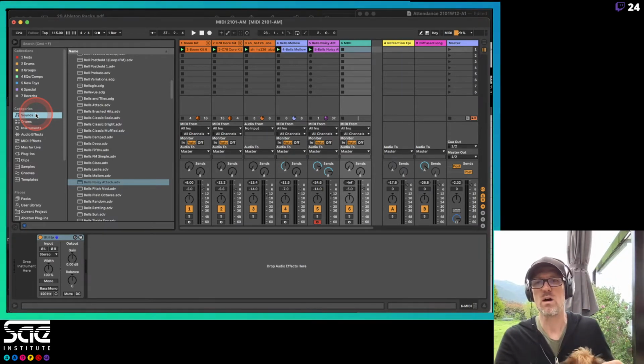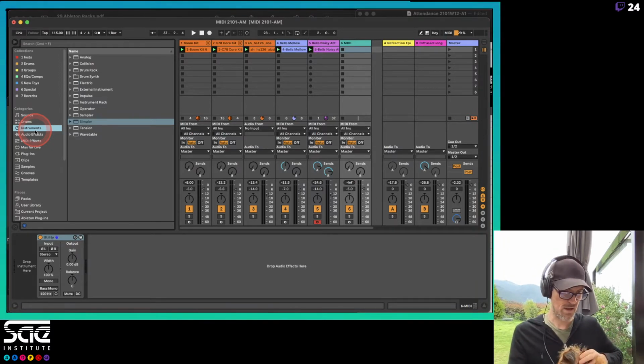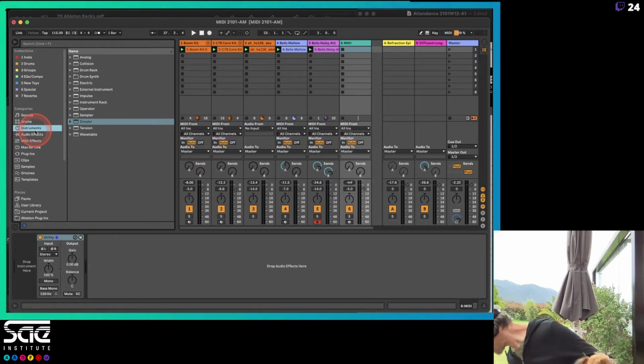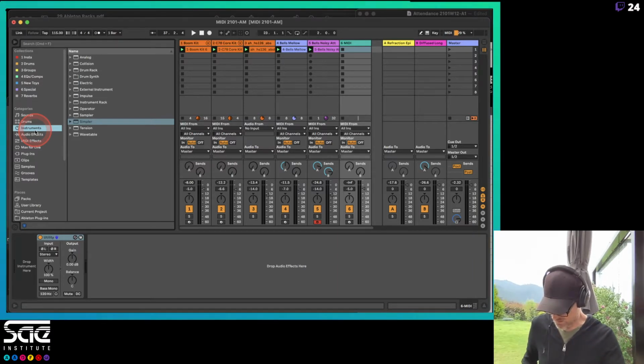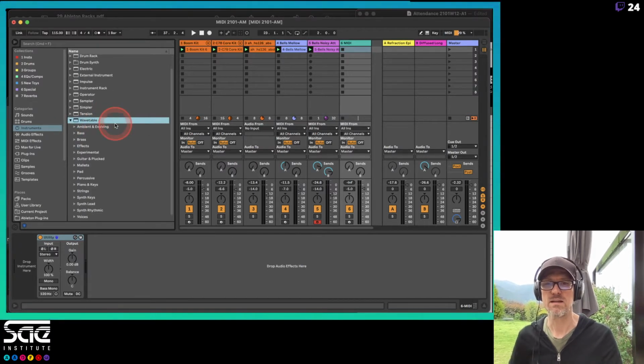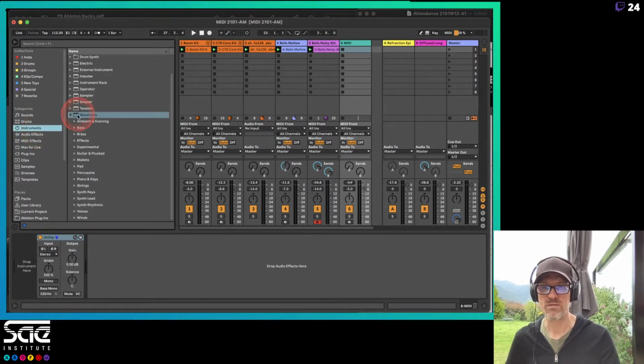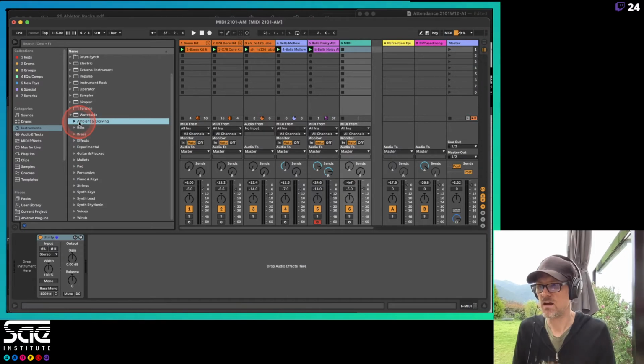sound and I know that I want to use a certain instrument in here. I know that I want to use Wavetable, for example. Wavetable is the Wavetable synth that Ableton Live has, and it's a really, really powerful synthesizer. So let's say that I want to find some sounds using Wavetable. What I can do is click on instruments here, and with instruments, I can click on Wavetable, and here I can drop down my menu, and now it's going to give me the same kind of sound categories, but all within Wavetable. So we got this here. Let's grab a bass sound from in here.